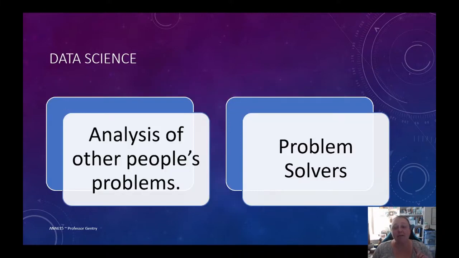Last class we talked about data a bit. Now, hopefully you've realized that it's not all just sitting in front of a computer. What data scientists do is analyze the data that's given to you. That data is usually used to solve some other person's problems, so you become the problem solver. The best way to get all the information needed, which is sometimes more than just the numeric data, is to put yourself in the position of whomever that problem belongs to. This is all about connecting data science to those real world problems that it is actually solving. Data scientists are not only going to look at numbers and use R or Python, but they're going to understand the problems and the context.